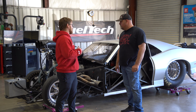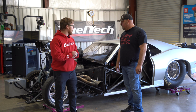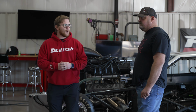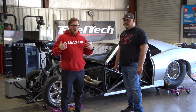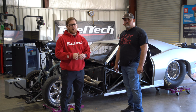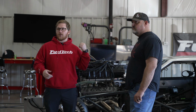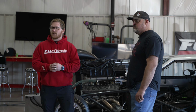Do you want to share numbers today? Yeah, sure. So we made roughly 2,400 horsepower today. Unfortunately, we had an issue with the rear end, which, I know you guys have a spare, so I think you guys are going right to the racetrack after this. But 2,400 horsepower, and this just goes to show that you can run a mechanical injection system or a carburetor or anything like that with our systems. We can still control all that stuff. In this case, we were doing all the ignition controls and everything, and the whole day went pretty smoothly.